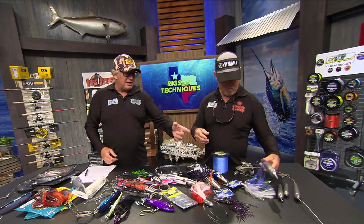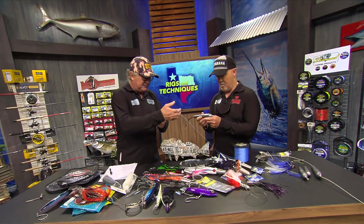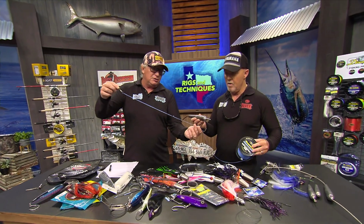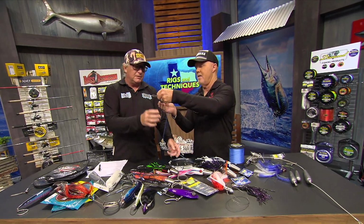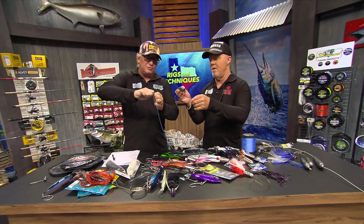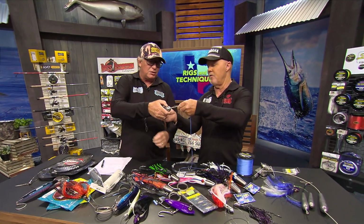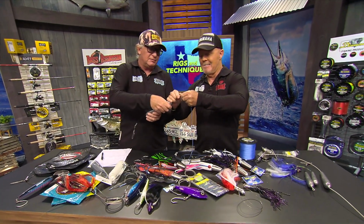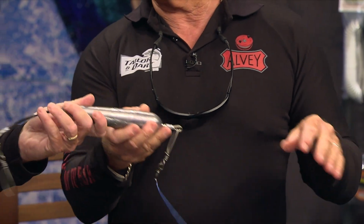Now, when we're setting up for high-speed trolling, we're using 80-pound braid. You'll usually use 80-pound Diamond braid, and we'll go to a 300-pound swivel, and this is the Diamond trolling weight as well. Correct, it's a whole system. A 4-pounder. And then you put your shock leader on. It goes to a mono shock leader.